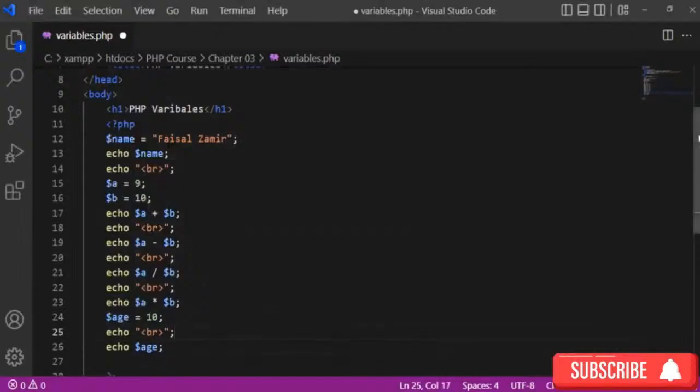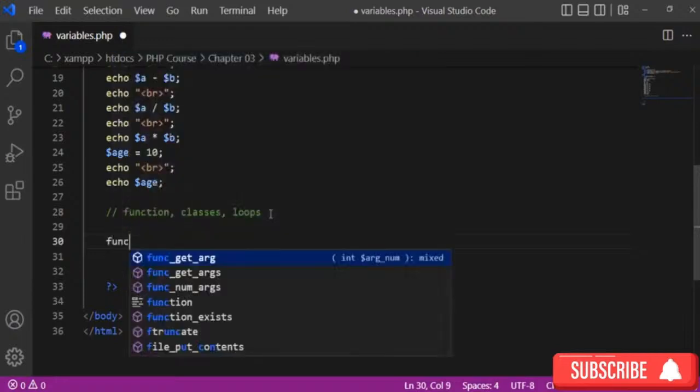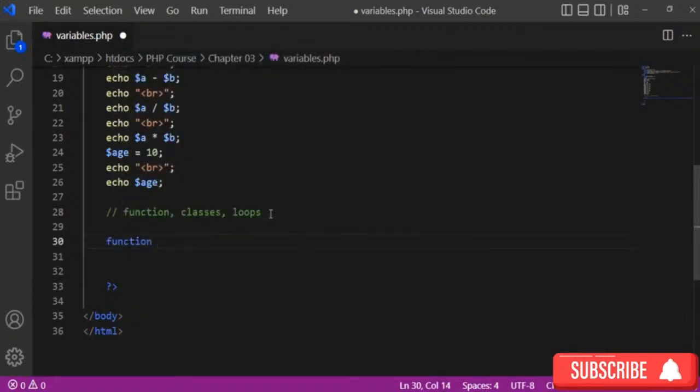Another topic is the local and global scope of a variable. For example, there are different types of specific blocks of code. Some of them are functions, classes, and loops. So these create a specific block of code. I will discuss functions and loops, and in the PHP course we will discuss classes. So now I want to tell you about local and global scope, just to clear your concept. That is why I am using a function. About functions we will discuss in later classes. You just have to type function and a function name, for example myfunc, and parentheses and curly braces.